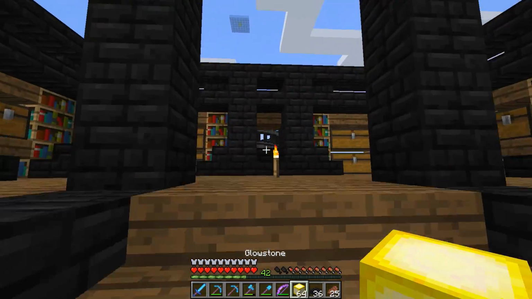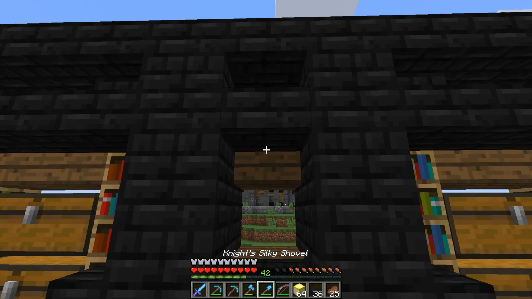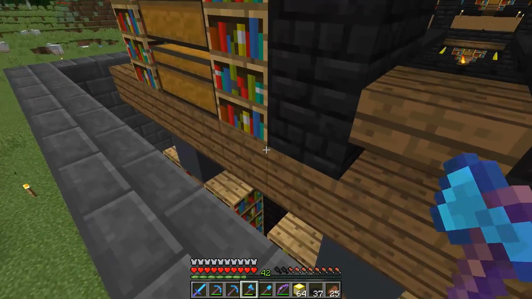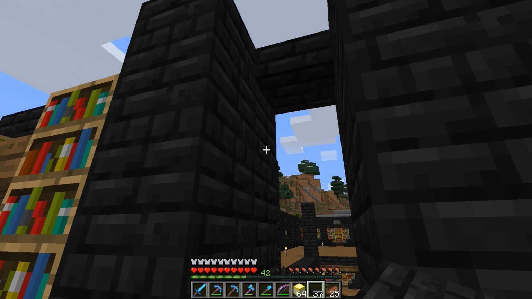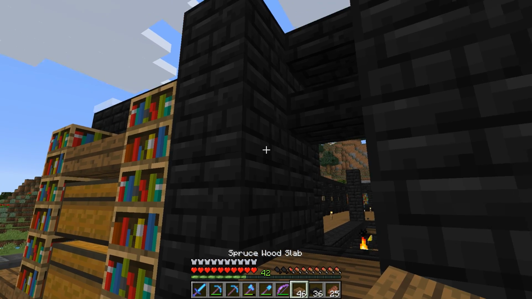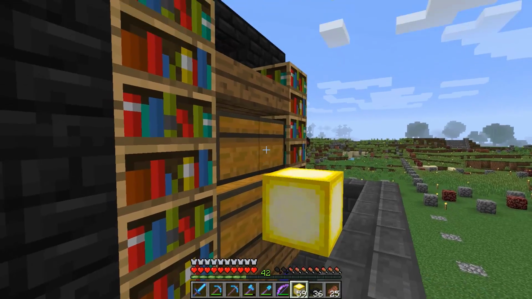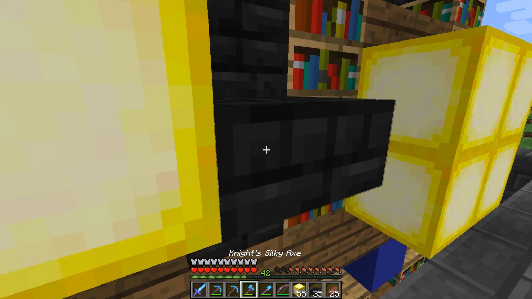And we can hide the glowstone there behind the chest. Although, I just realized I don't actually have a way to get to it right now. There we go. That'll work. Let's get back down here. And then we need a slab here. And a slab here, right? Yeah. Okay. And then back here, we'll put glowstone. Like this. Glowstone there.